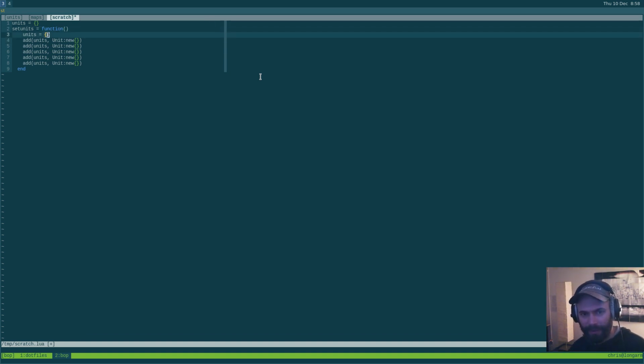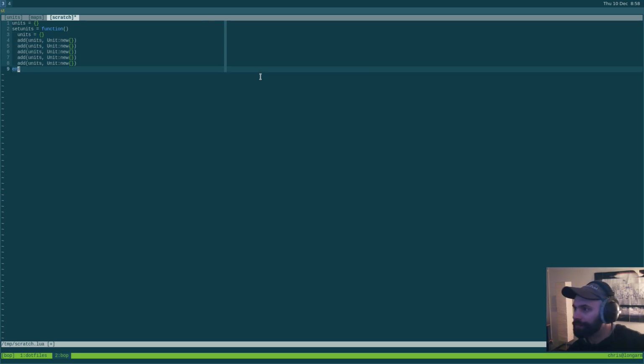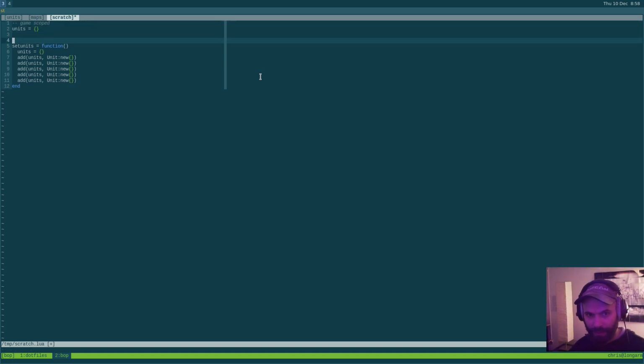That's what I don't understand. Second units equals, so we have global units, so these are like our game scope units up here is what you're getting at. And then these are function scoped.